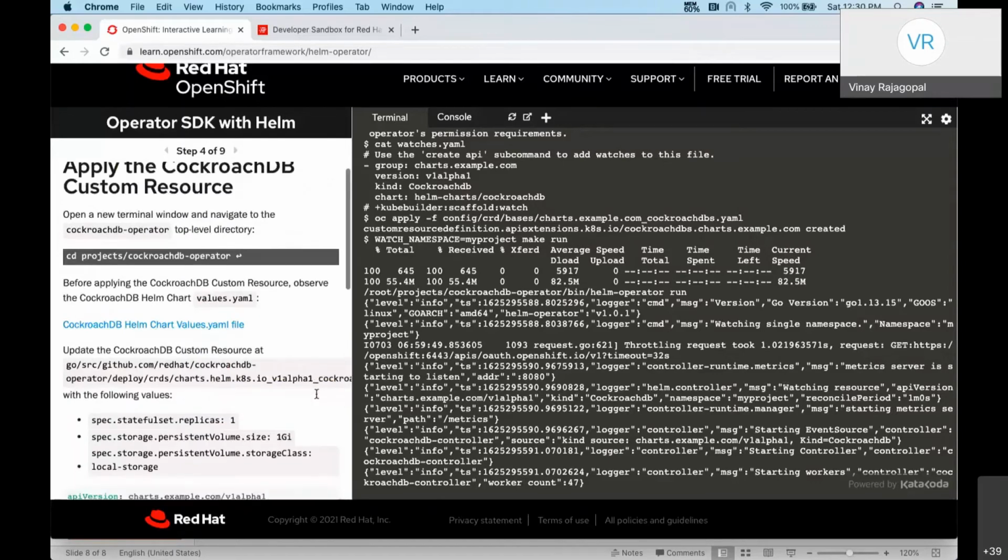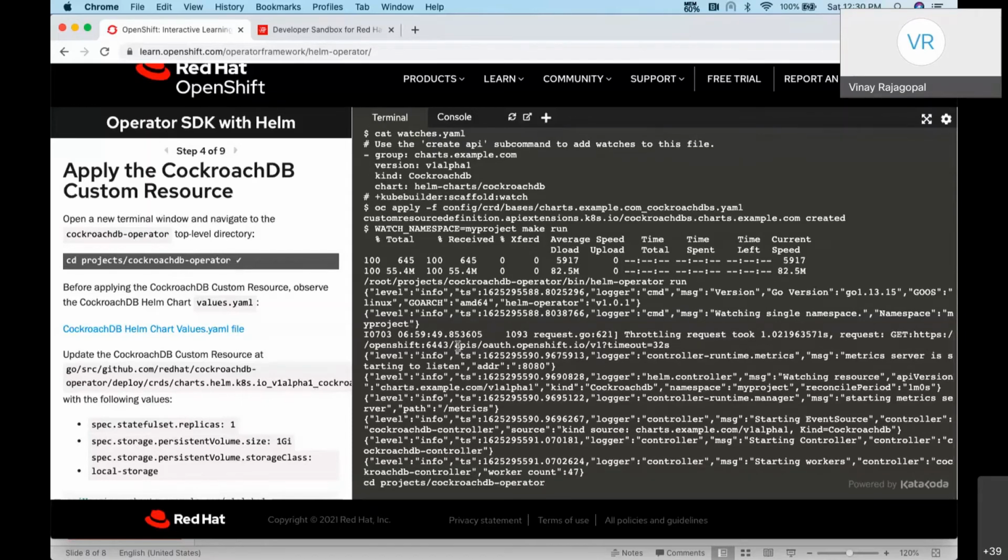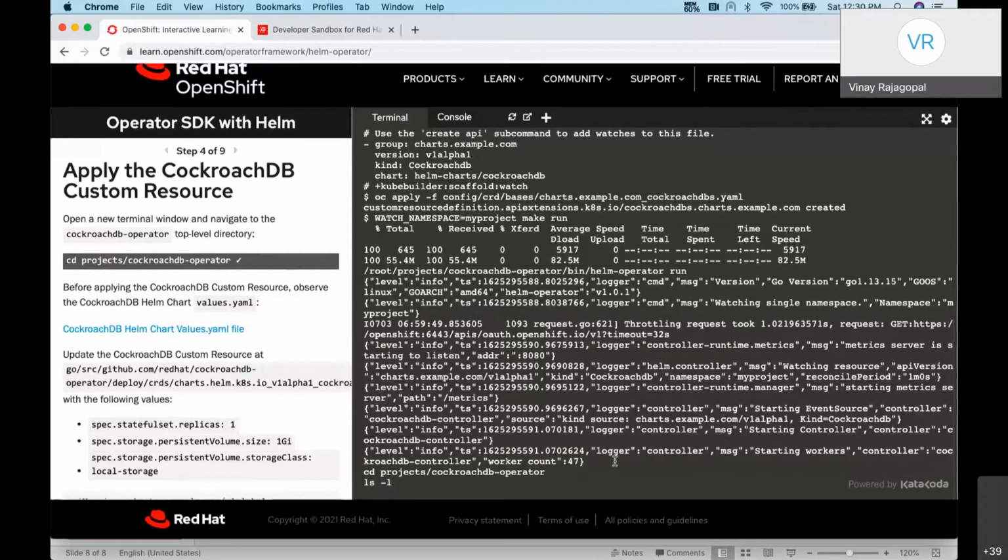Now, what is the next thing that I do? Now that all of this is done, right? Let's navigate to the specific operator and see how this whole observe thing happens and what is there in the YAML file definitions. So let me go there. Right, we're in the operator.